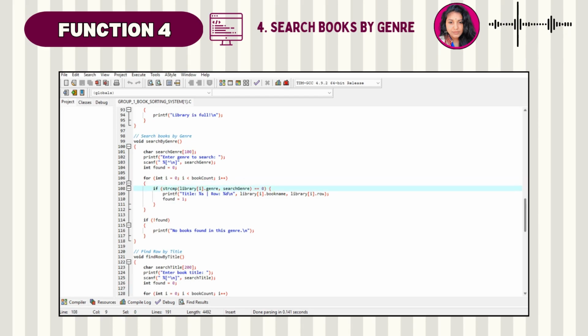Here we have used strcmp to check if the genre of the current book is the same as what the user typed; it returns 0 when the strings match. Line 109, if the genre matches, it prints the title of the book and the row where it's stored. Set found to 1 to mark that at least one matching book was found. If the book isn't found, here it will display that no match was found.